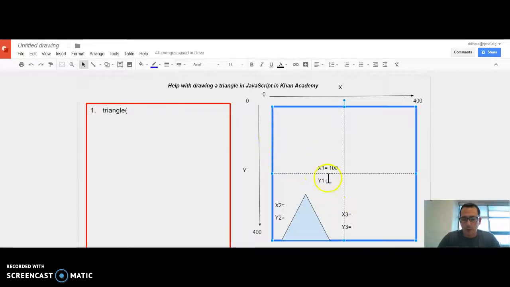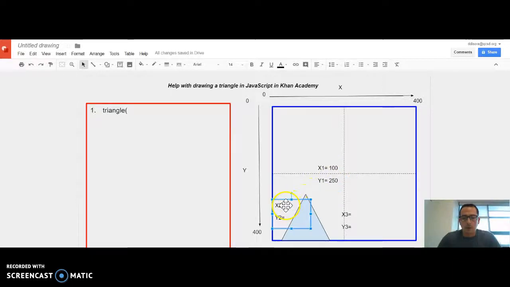Okay. Now to get our y1, how many pixels down? So we know this is 0. Right about here would be 100. We definitely know that midway through is 200. And all the way down here is 400. So we know it's going to be greater than 200, which is right here, and we know that it's going to be less than 400. So why don't we say this is going to be about 250. So y1 will go with 250.